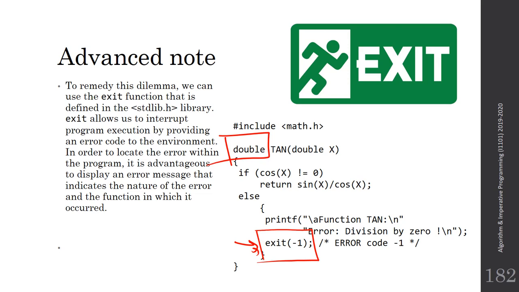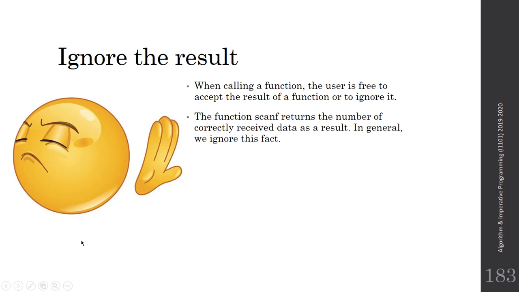You will see that in some of the compilers, especially the ones for competitions and online compilers, they force you to use, they should see a return value. If they don't see a return value, they'll tell you, okay, you are doing a problem, there's a mistake here, and they will not allow you to compile your program. So it's very common to see that, and some compilers are very strict. They want to see a return value on a separate line, not inside if and else. So this is not acceptable. They will tell you, okay, if you have a block, if you have a function, there should be a return value on a separate line, because they will be sure that a value is returned. So this is the advanced note.